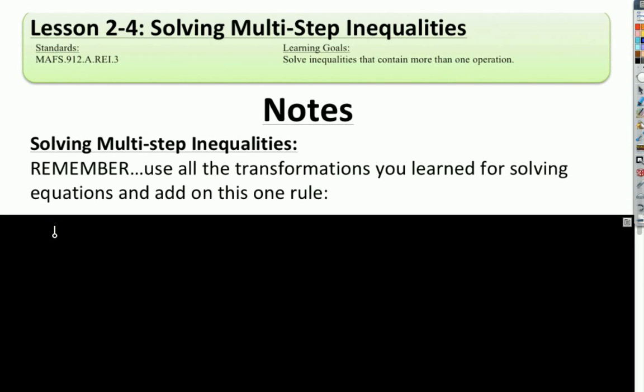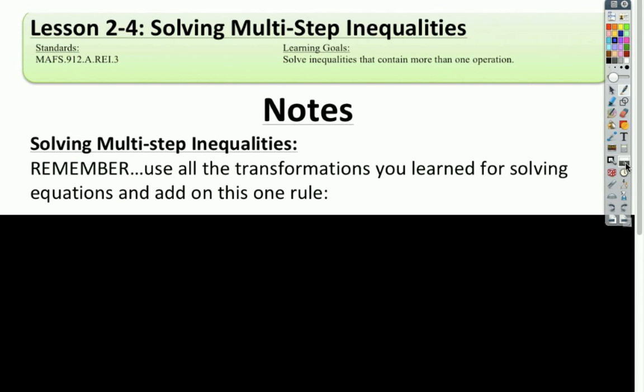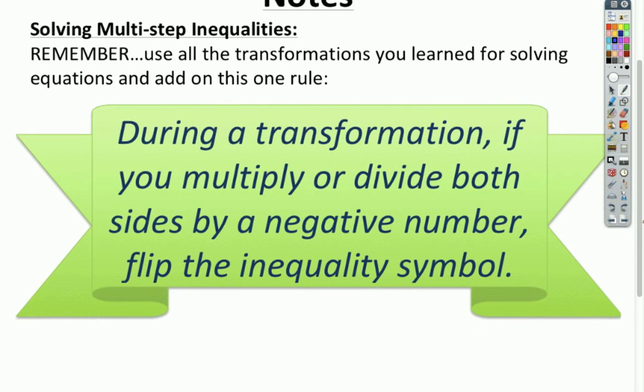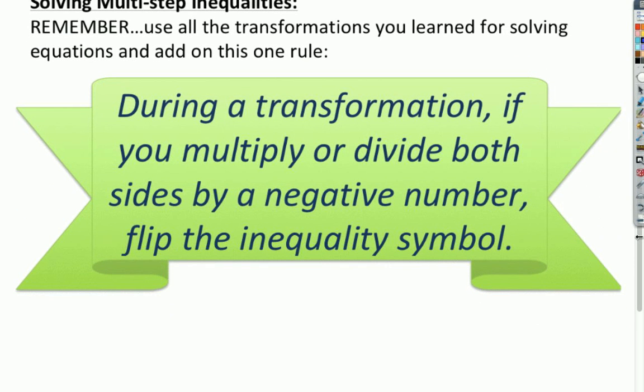So, let's start with the basics. This should look very familiar to you. In fact, you may have wasted your time if you wrote it down, because you should have looked at it and said, wow, I already know that, because I just wrote it down yesterday with one word: addition, which I put the word remember because I'm reminding you from yesterday. In fact, you didn't need to copy this down either unless you have been forgetting this incredibly important rule.